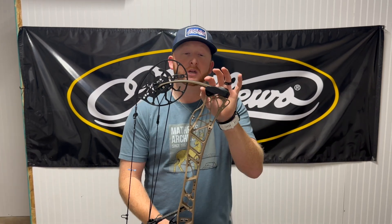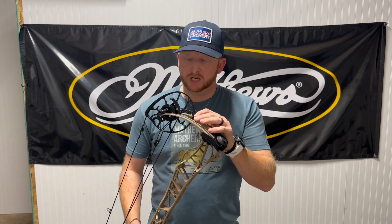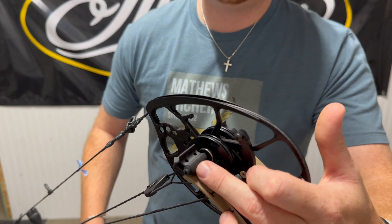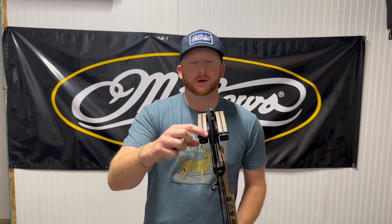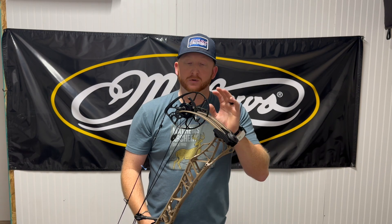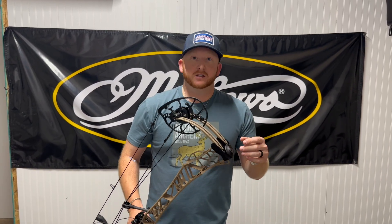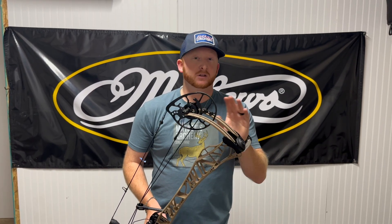Looking up at this top feature, they're still running the eight limb total — kind of like the Phase 4, four limbs on top and bottom with the RPD separating it. But looking into here, we have the axle that now runs on top of the limbs versus through them, so they're maximizing everything they can out of these limbs. Still using the patented top hat system where you can just switch these cams and slightly move them over to help tune your bow — a lot more dependable and trustworthy than a set screw. It does require a bow press, but with these marginal shifts you can swap out top hats, get them exactly where you want, and they're set. There's no screws that can come loose.